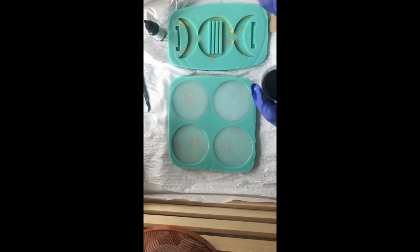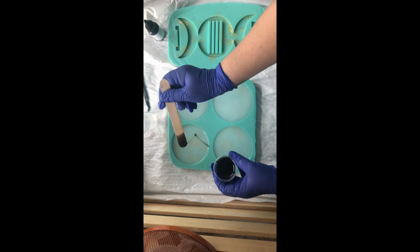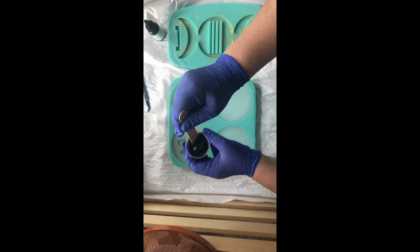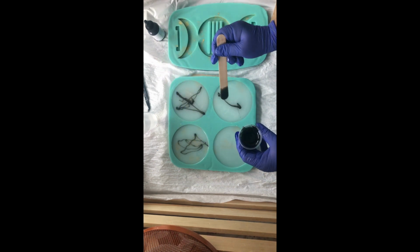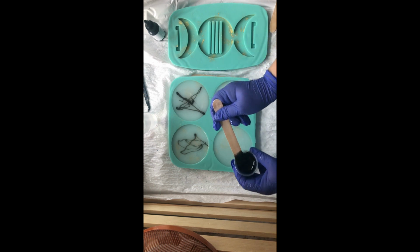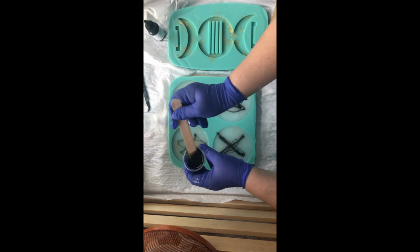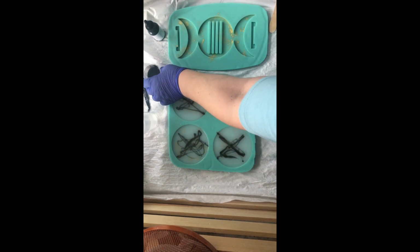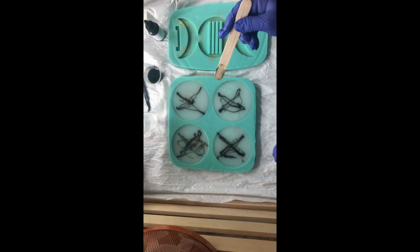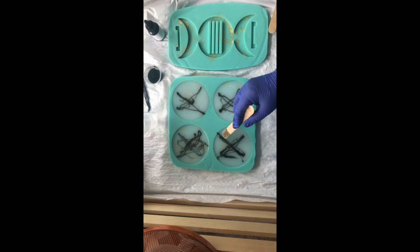And then we got our black. I'm not really sure what I'm doing. Now, what do I want to do? Just kind of.